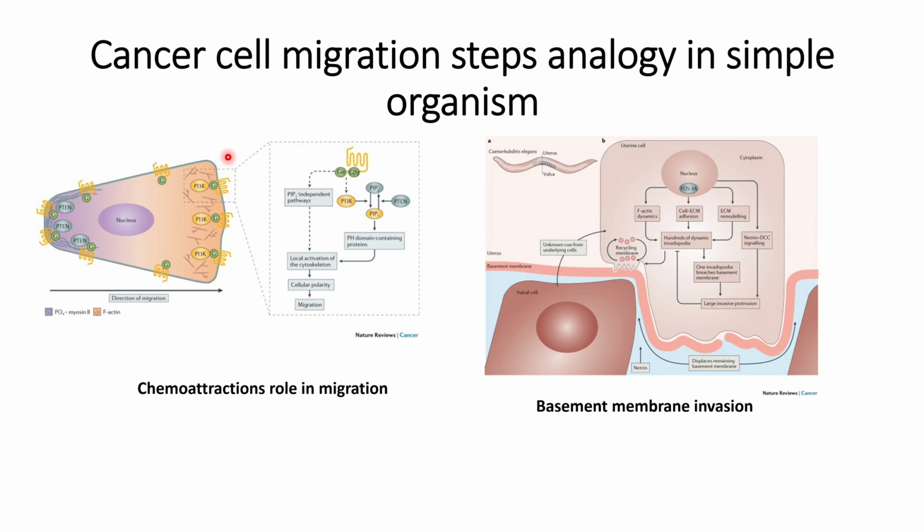So in this case, we will consider an example of simple cell organisms, and how the cells migrate in them. The cell surface receptors, that is G coupled receptors, are activated, and the cells try to migrate from left to right. When these G coupled receptors are activated, they trigger different signaling pathways such as the PI3K pathway and PIP3 pathways, and some PIP3 independent pathways are also activated. This leads to local activation of the cytoskeleton, as shown in this figure, which causes cell polarity, and that results in migration.